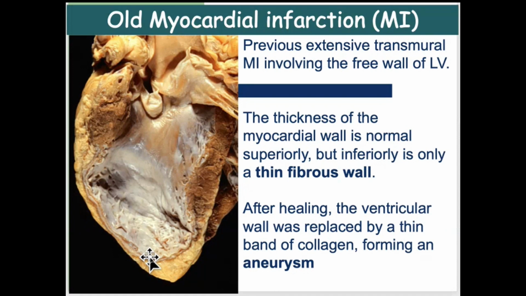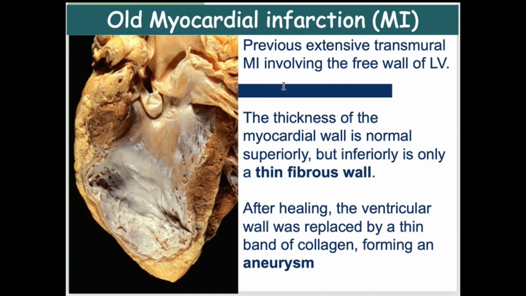Fibrosis takes weeks to come. So this is now an old myocardial infarct. And because there's no muscle here, only fibrous tissue, when the heart contracts, this bulges out and becomes an aneurysm. We saw the pictures of the aneurysm of the aorta yesterday. So this is the actual picture of the aneurysm of the heart. There's ballooning or bulging of this area when the heart contracts. So this is an old infarct of the heart leading to myocardial aneurysm, because there's only collagen, there's no muscle. The muscle is up to here only. There's no muscle here.